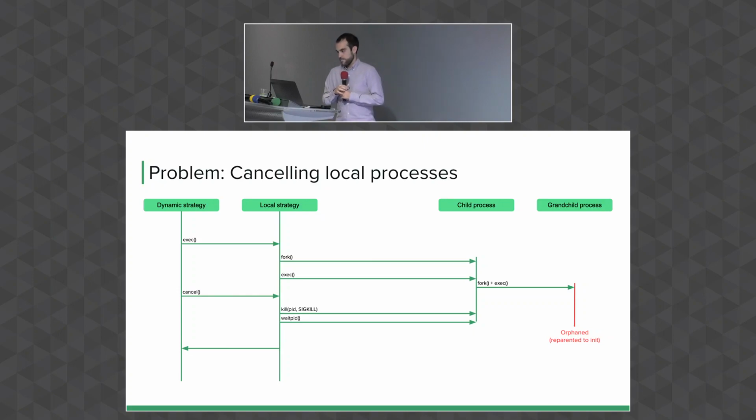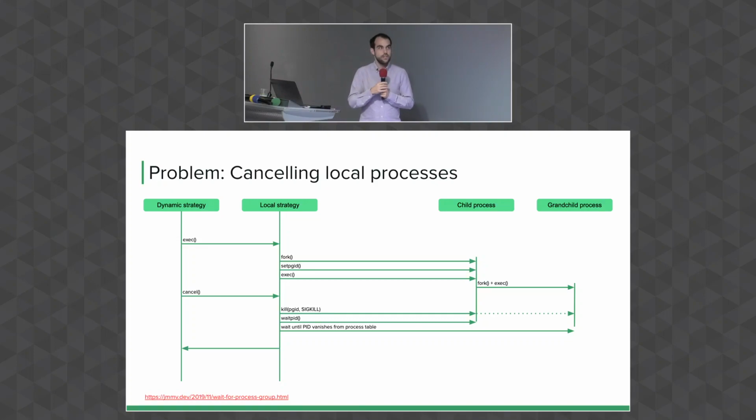So how do we fix it? It's not difficult in theory. You can use a process group, right? Between the fork and exec of the original design, you do set process group ID for the child process, right? You create a new process group. And then when you have done that, you are able to send the signal to the whole group. And then all the processes die, but you can only wait for one of them, right? Waitpid will only wait for one of them. There is still the problem of what happens with the other child processes that have been leaked.